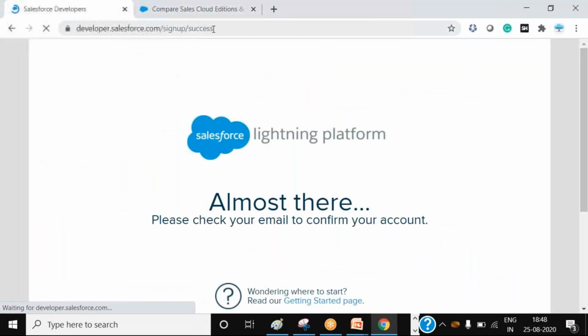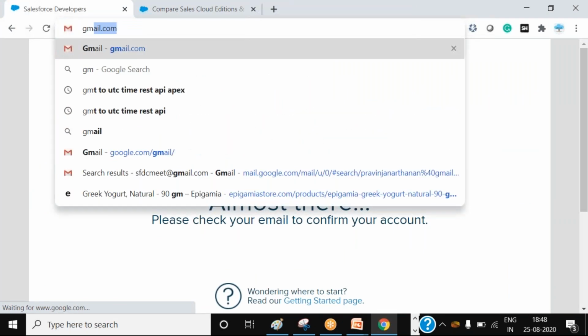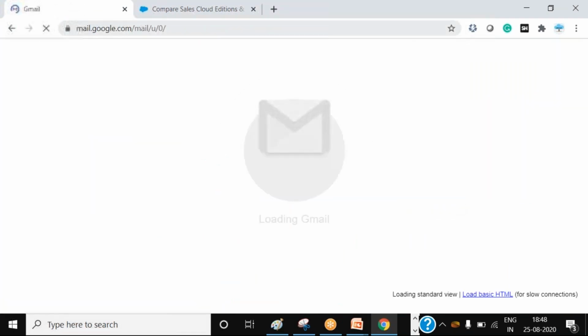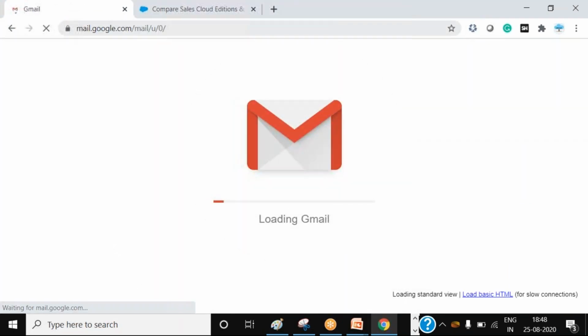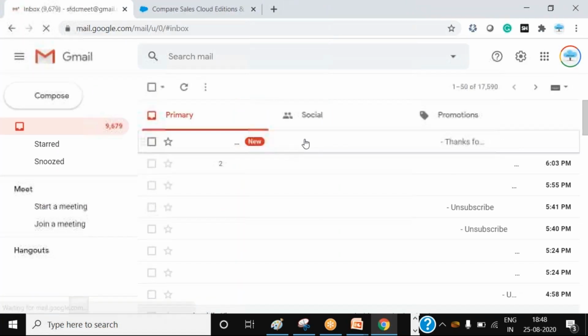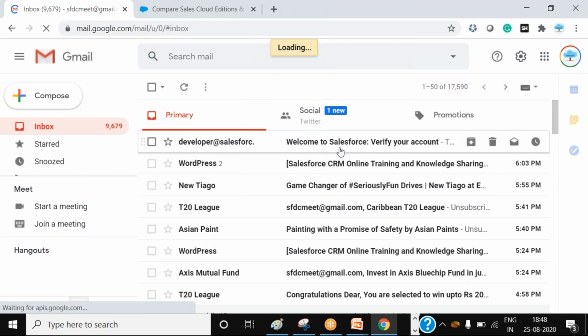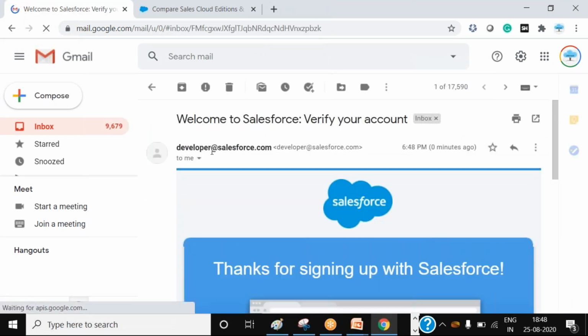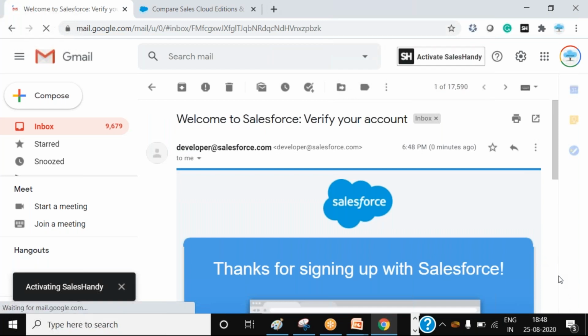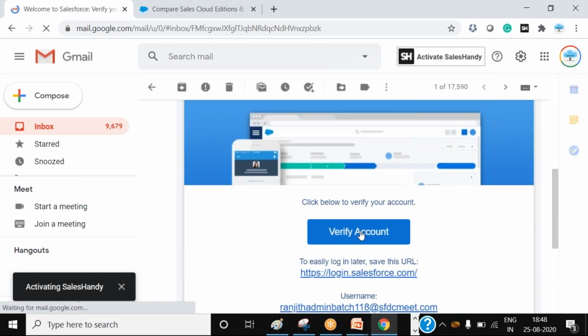As you sign up for your Gmail, it's like the general sign up process. It will send an email to whatever email ID you gave, and you have to click on that email. Basically, you receive an email from developer@salesforce.com. Then you have to verify the account.